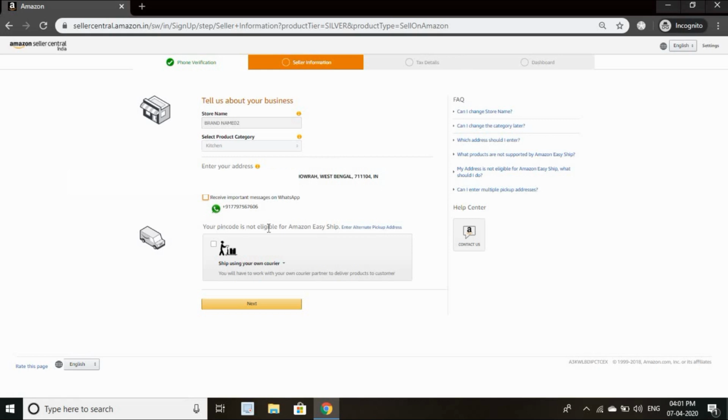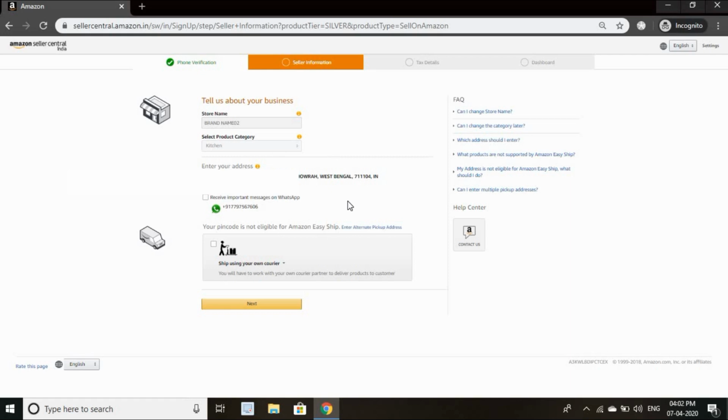It says that your pin code is not eligible for EasyShip. Right now it is showing that it is not eligible because Amazon has stopped its operation, but I had shipped through EasyShip from this address. When you provide your address, you will also be able to see if your pin code is eligible for EasyShip or not.